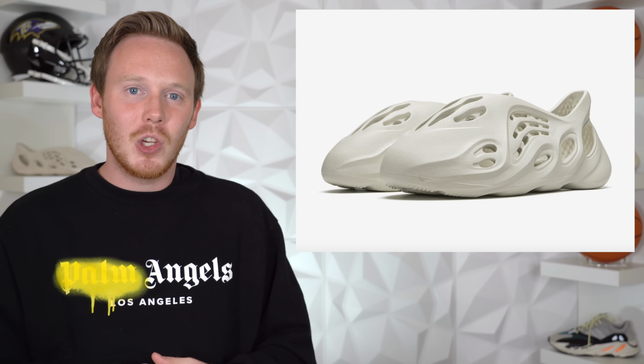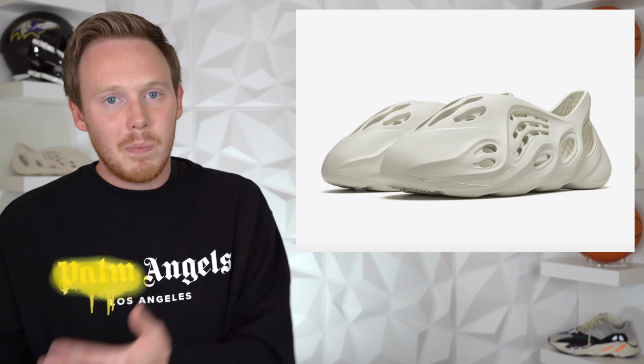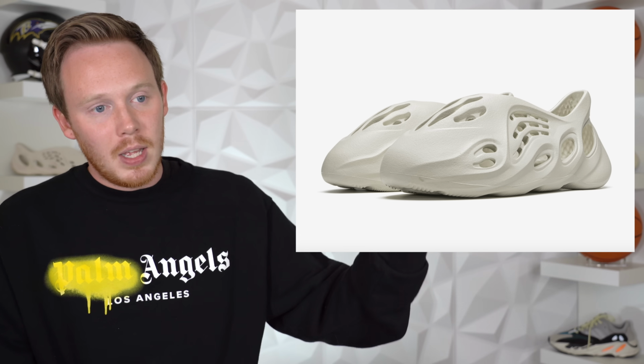Foam, all-encompassing shoes are the future of footwear. It's just like the perfect all-purpose lifestyle shoe. When it gets dirty, you can hose it down. You can wear it to the beach, you can wear it to the mall, you can wear it to... well, you probably don't want to wear it to anything fancy, but you can wear it to most things.